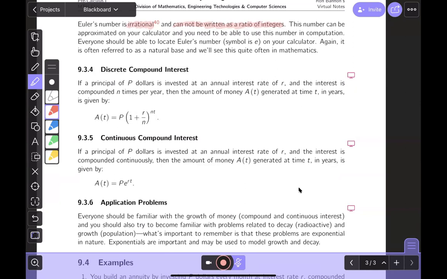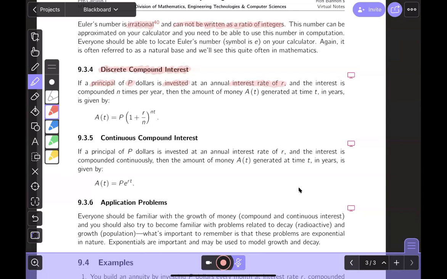So here are some formulas that you need to know when you're doing the homework. You need to know discrete compound interest. And I would say in general, you should know discrete compound interest anyway. It's something that's common. So I'm going to read through it. It says the principal, P, is what you're investing at an annual interest rate. P dollars is invested. Typically, where people invest money, I hate to say this, is in the bank. And what does the bank do? It returns an interest rate. And the interest rates nowadays are pretty bad. So you give the bank P dollars.